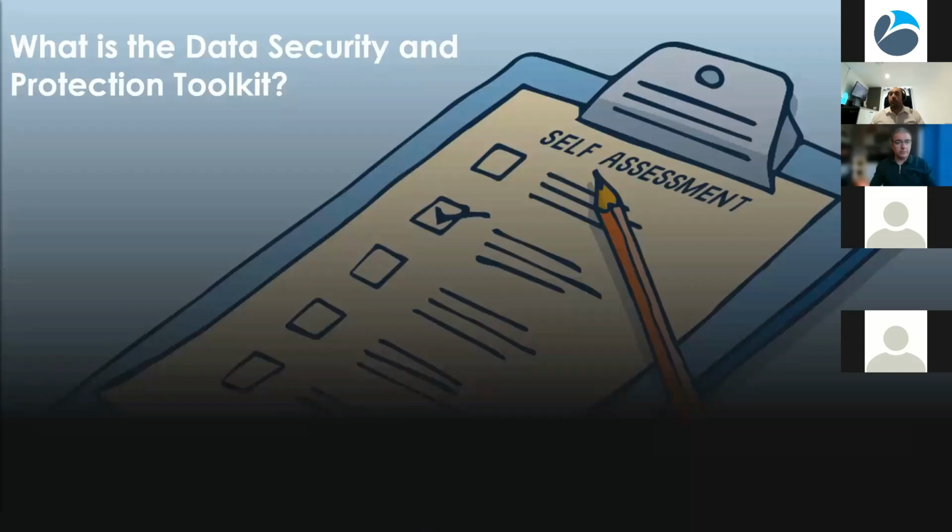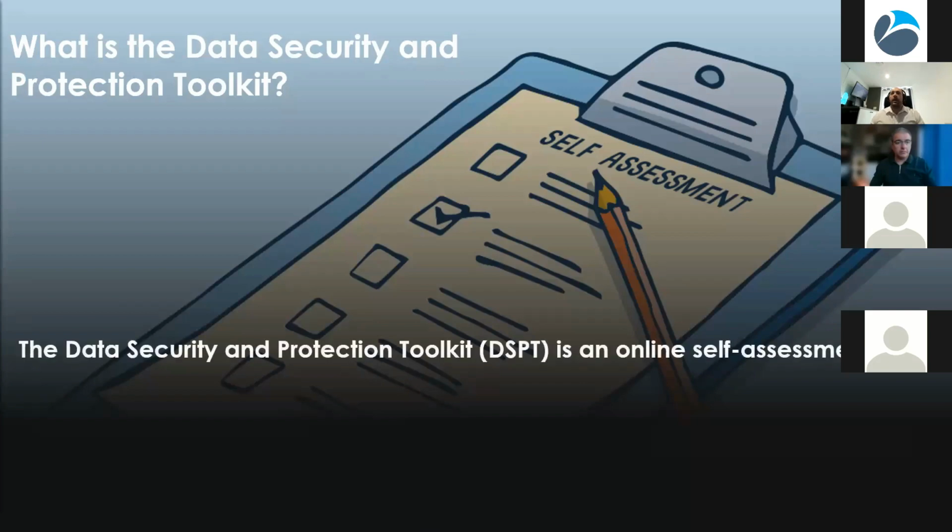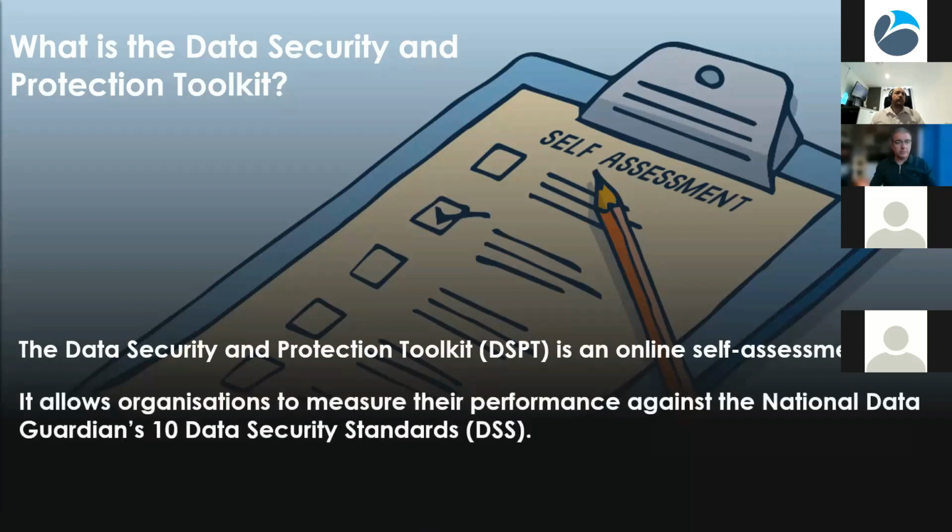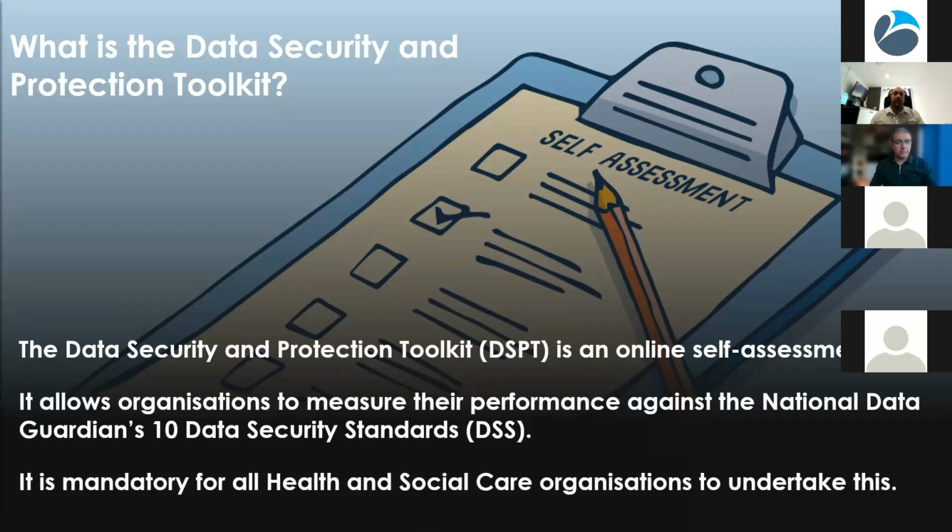So what is it? Essentially, it's a set of compliance tools as an online self-assessment. It allows you to measure your performance against the National Data Guardian's 10 data security standards, and see where you fit in line with those. It is mandatory, so all NHS trusts and all medical organisations within the UK have to conduct it. That's for health and for social care as well.